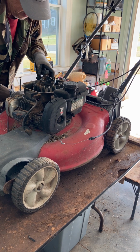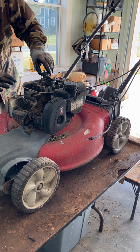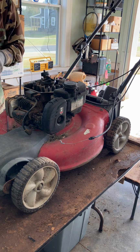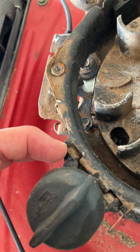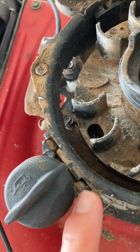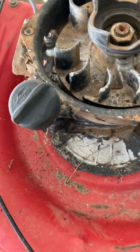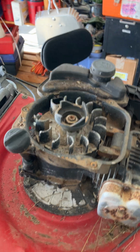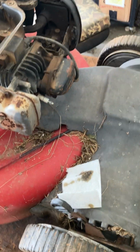Come on, you. Doesn't want to go back in. There we go. Okay, so now let me show you what I'm talking about here. It's always good to see it up close. See, what had happened is this one was in place, this one was out, so this whole thing was flopping around. Well, now it's in that groove, and that's in that groove, and see, now it's locked in place really good. So we know it's got compression, we know it's got oil.